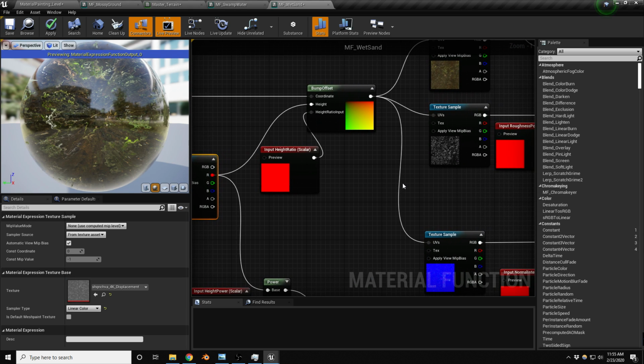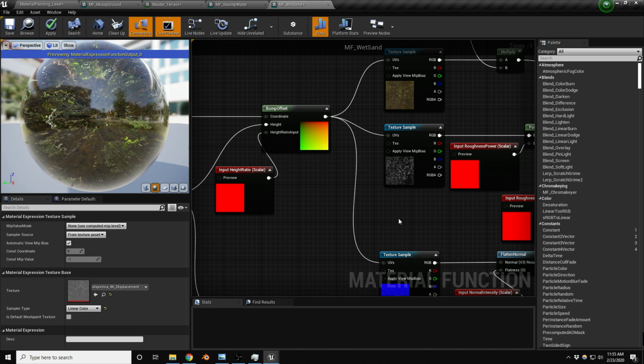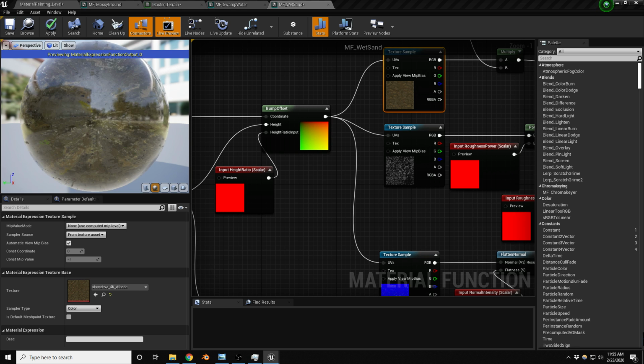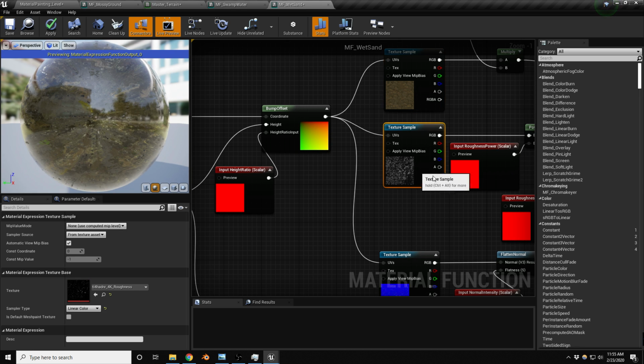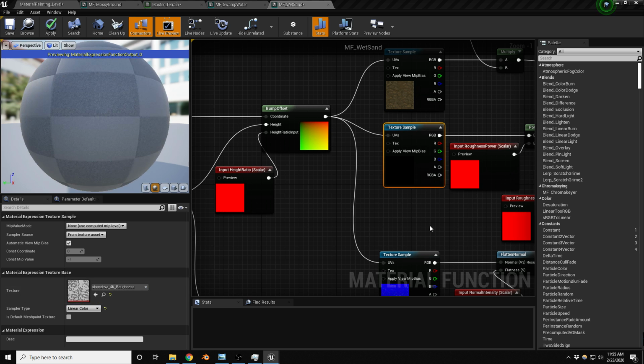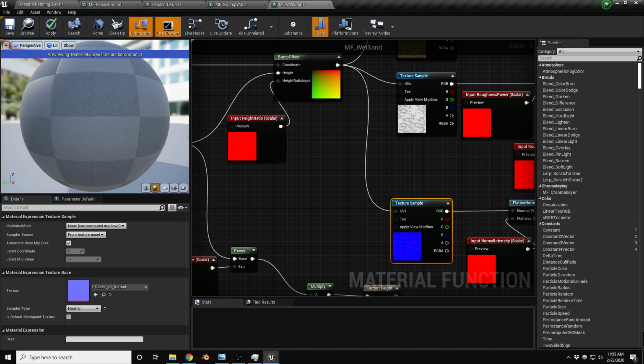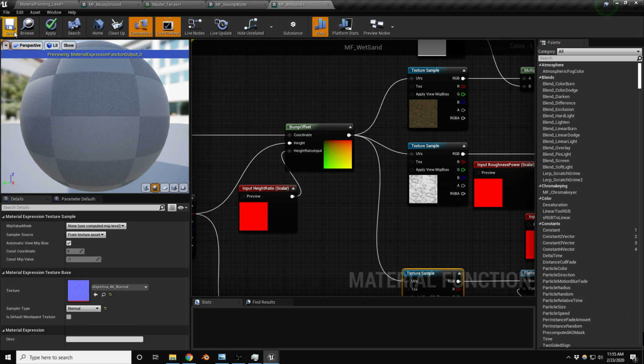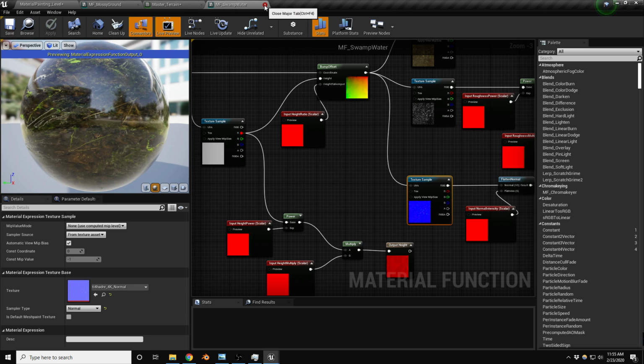So it's going to look quite interesting once we start painting and use a smaller intensity on the brush strength, and we'll see the little peaks of the texture peeking through the water, just coming up through the water. Alright, so now we have the normal. Perfect. Okay, so we have all the textures in here, and I'm going to close these for now.